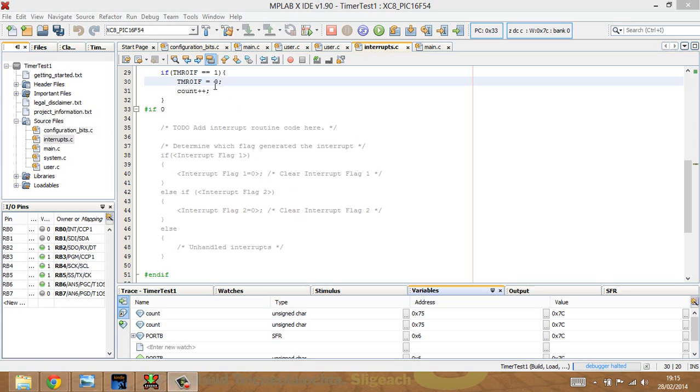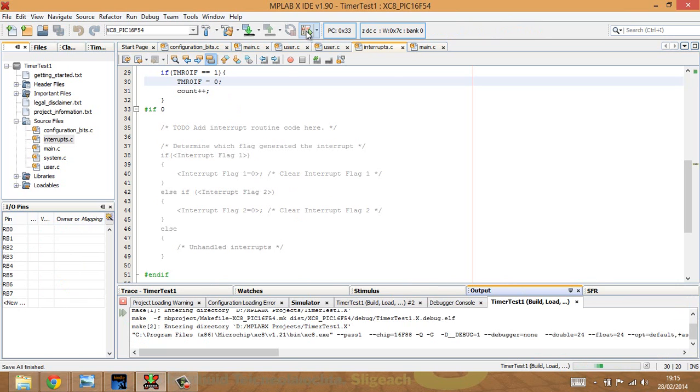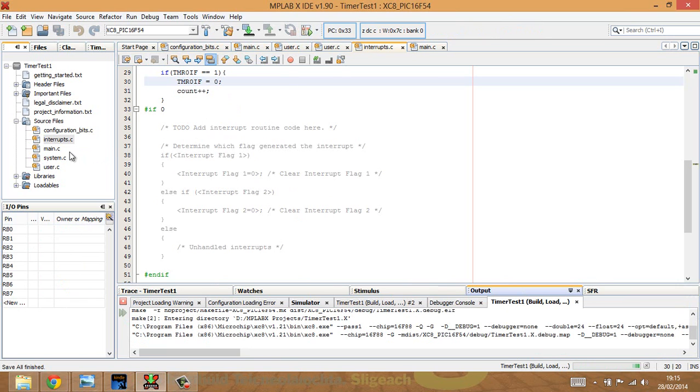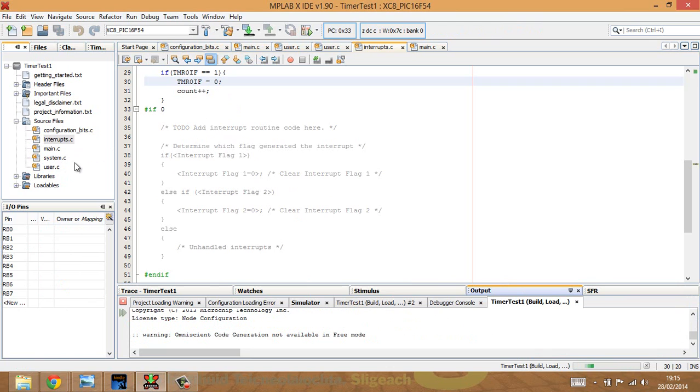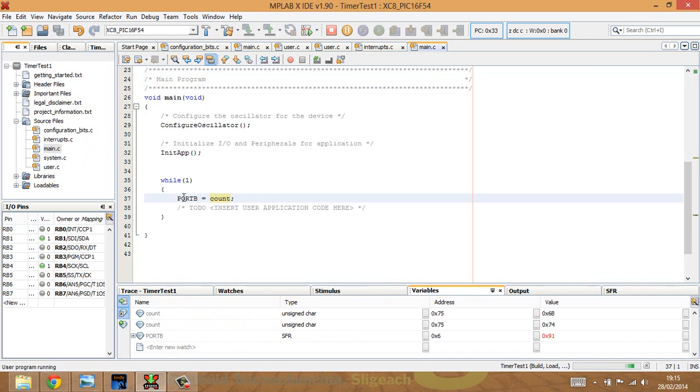First, we're going to let the program run and look at the logic analyzer. While it compiles, you'll remember that I'm counting up as I go. In my main.c you can see that I'm putting that count out on port B, and we saw that it was happening extremely fast on our port pins, telling us very little.